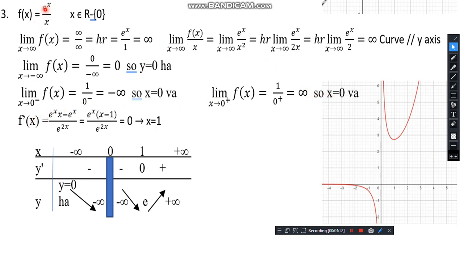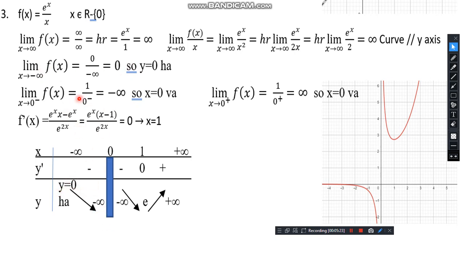Now the derivative, u over v: derivative of e^x is e^x times x, minus the derivative of x, which is 1, times e^x, so you can put the exponential in factor. So you equate to 0, you're going to get x is 1. x equal to 0 is impossible, vertical asymptote. You have 1. So if you take a number bigger than 1 and replace it here, it's positive, before it is negative. Going down, down, up. From minus infinity, as you can see here, you have y equal to 0, horizontal asymptote.